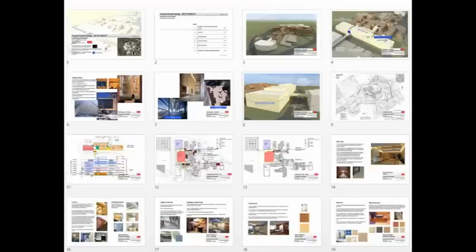Another thing that we found that was very successful, again, by thinking up front, was to not just develop a building from a quantitative standpoint, but also qualitatively. So for a job that I have currently, which finishes construction in June in the northeastern United States, back in 2007, this is our concept package for the project. And again, at that time, we tied down percentages of curtain wall, masonry, and things like that to help the contractor get his arms around the value of the project. Again, not just quantitatively, but qualitatively.